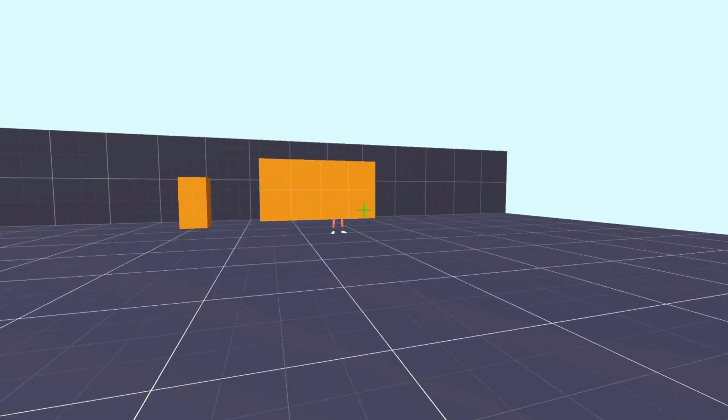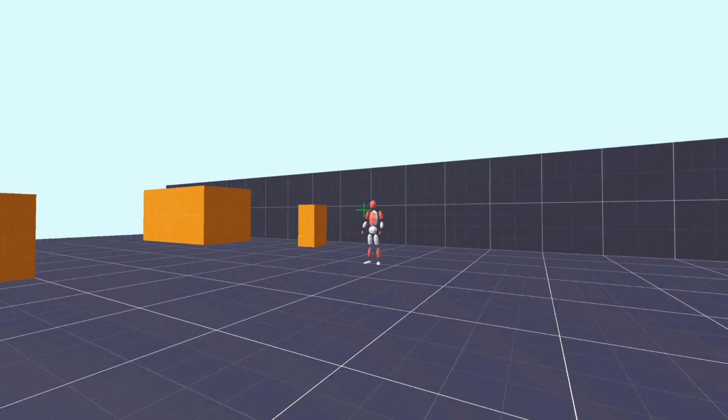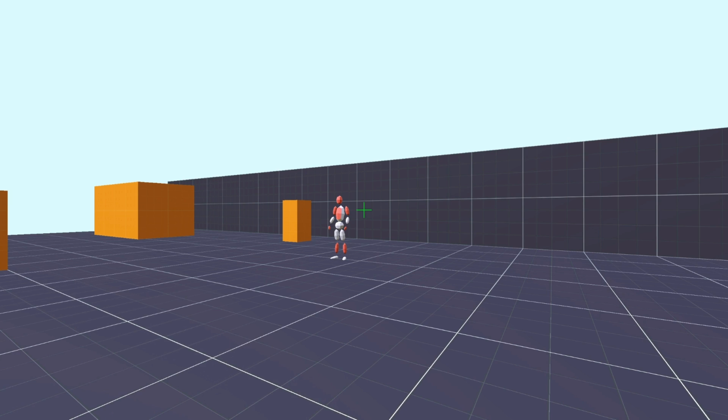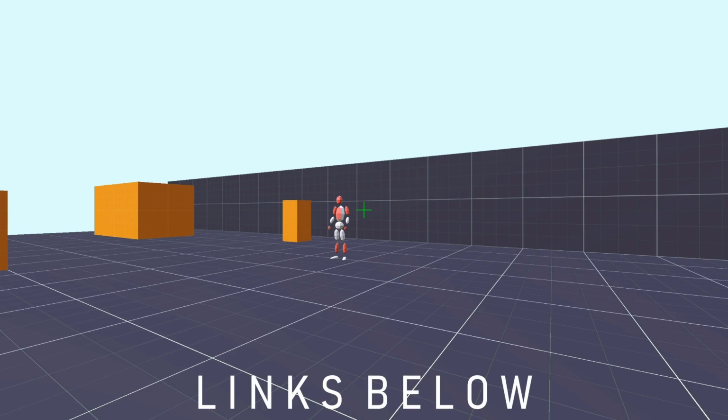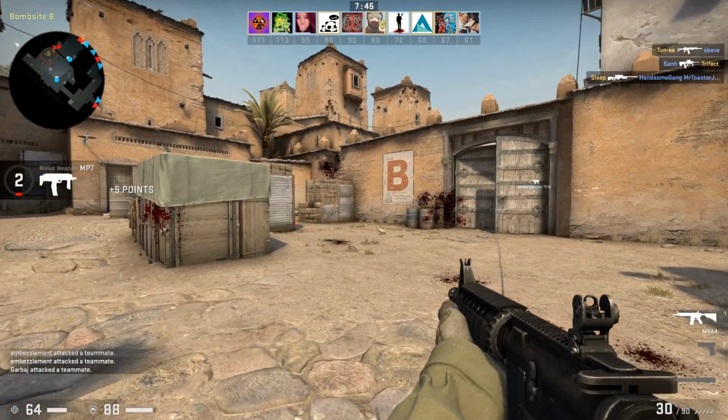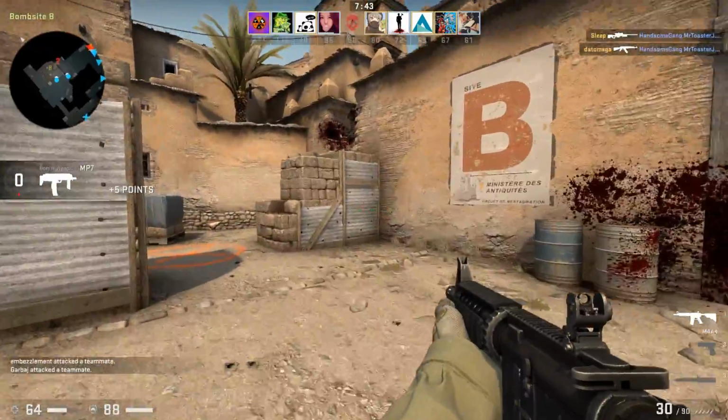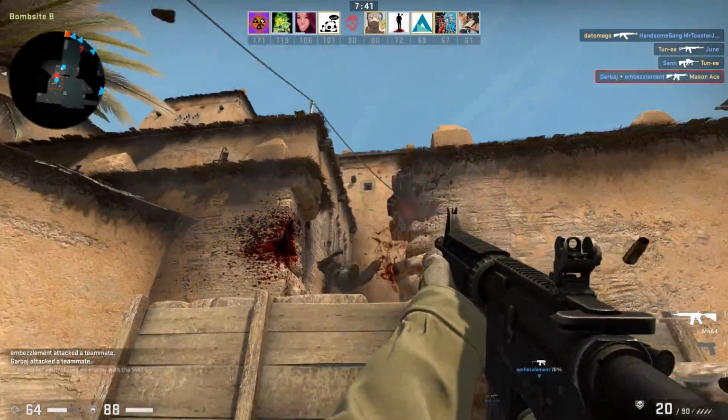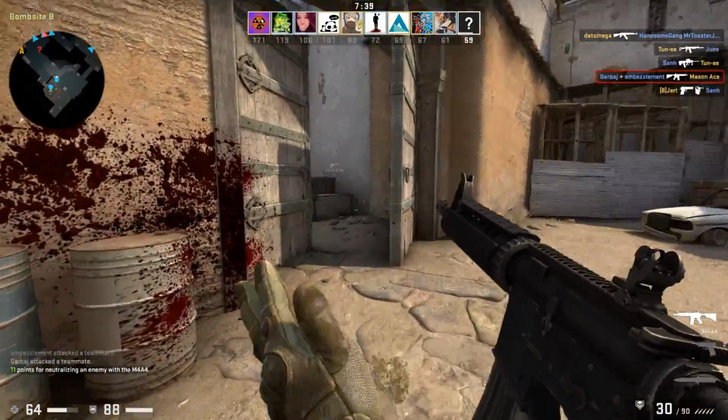Easy! You can make your crosshair as simple or as complicated as you like, and it shouldn't have any effect on your game's performance. Though, if you're curious about my computer setup, you can check out the links in the description. I won't be covering how to make animated crosshairs in this video, but if you're interested in seeing a video on that in the future, then leave a comment down below.